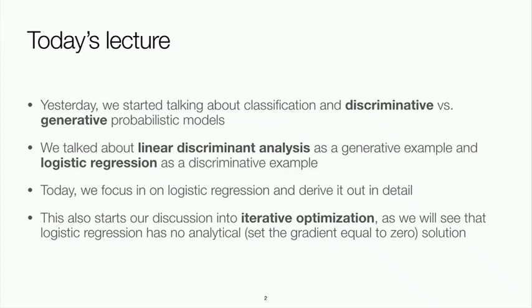because problems like logistic regression and the vast majority of machine learning problems that you're going to see in life have no analytical solution. Like there's no set the gradient equal to 0 and then read off what theta should be kind of solution like we saw for things like least squares linear regression. Most of the time, that's not going to be the case. We're not going to be able to do that. Instead, what we're going to have to do is rely on what we call iterative optimization techniques in order to find a good solution. And we're going to start our discussion of that today as well.